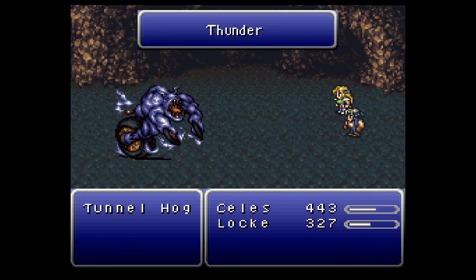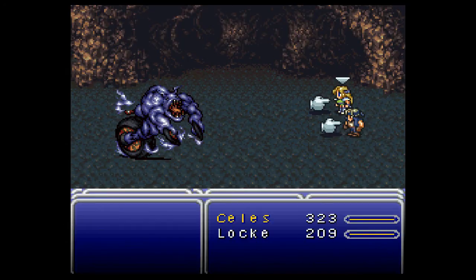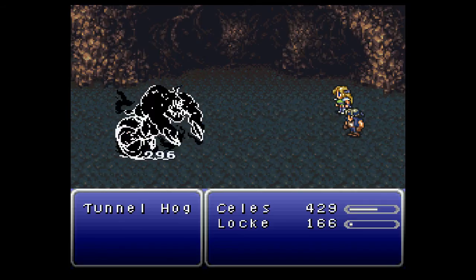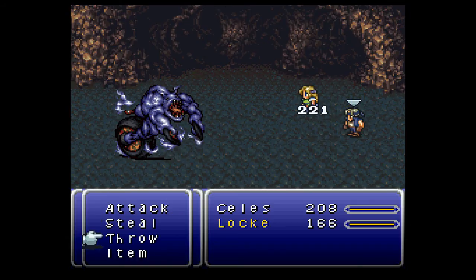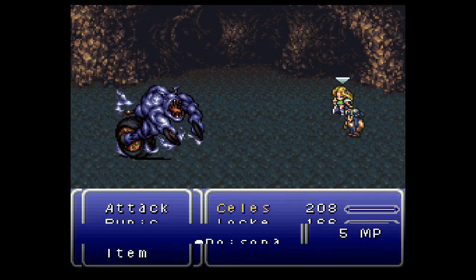But anyway, in the original game, this guy goes down in one hit. One or two hits with the Thunder Rod. He's got that counter attack as well. Oh, Celeste, you're too slow. I should be able to survive another round or two. Especially if we keep blocking. Good job, Locke.